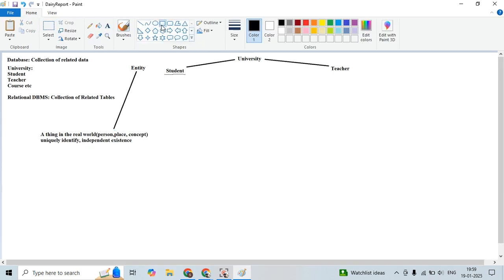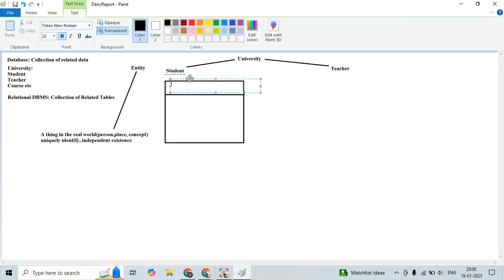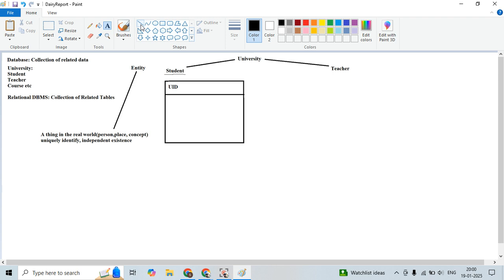Now let's suppose we have this student entity here. I told you a database is a collection of tables. Now this student entity will have rows and columns. The columns are the attributes of the entity type.